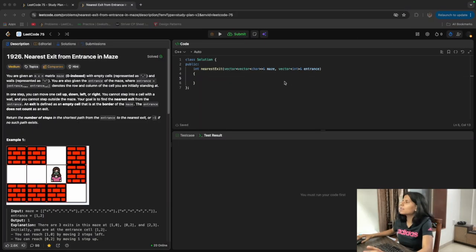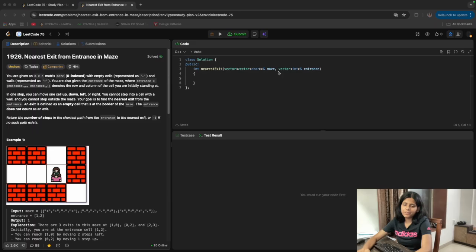If your entrance coordinate is such a coordinate, then that specific entrance coordinate can't be counted as your exit. That is the entrance point, and you have to get out from another point. That's what they said. Okay, so how can we use BFS here?